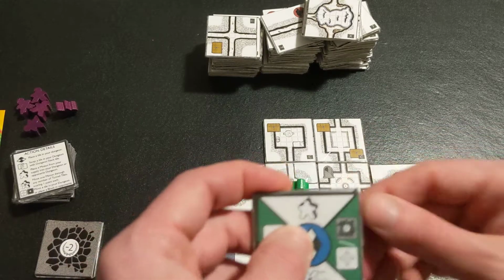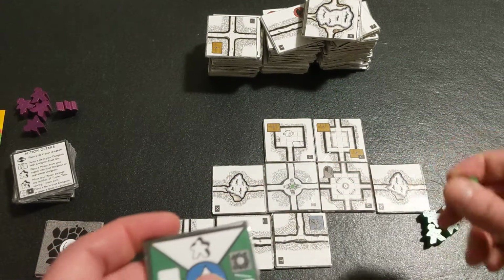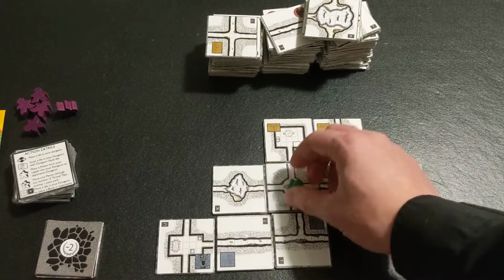But that is the place a meeple. You can either place one in your dungeon, or if your opponent has an opening on the border of their dungeon, you could sneak in and cause them to lose points at the end of the game.